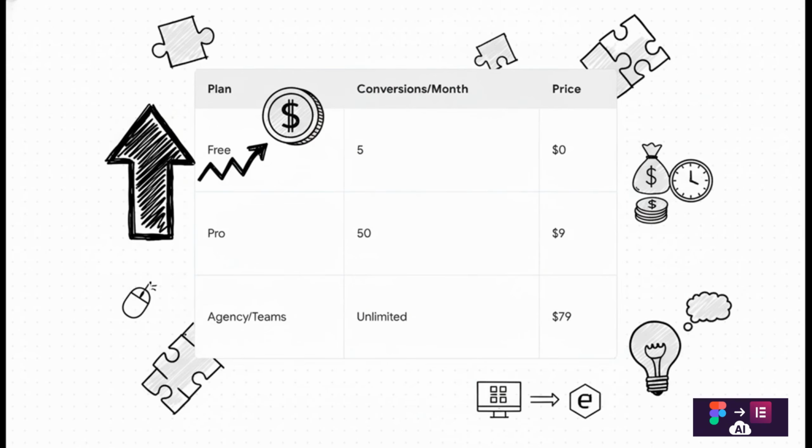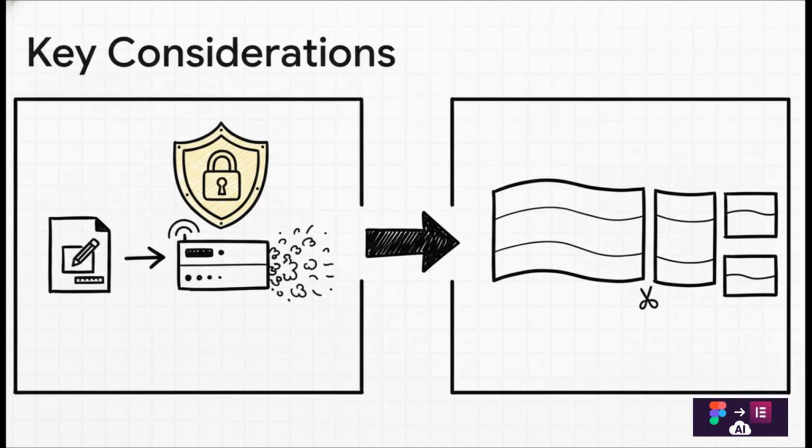All right, let's talk about the price. What's this going to cost you? Well, the best part is you can actually try it for free. The free plan gives you 5 conversions a month, which is more than enough to test it out on a real project. And if you love it, the paid plans are honestly a steal when you think about how much time you're saving.